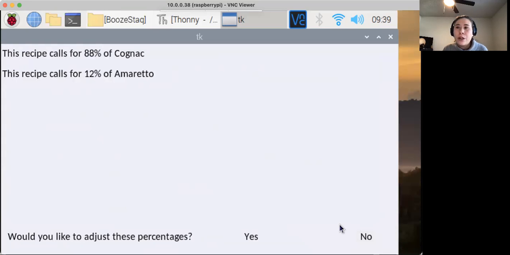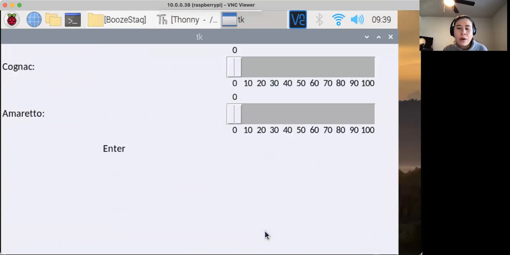And now they can adjust the percentage makeup if they want to adjust the strength of the drink, or if they prefer more of one ingredient over the other. So we're going to go ahead and change the recipes. And let's say that we only select 30% for cognac and we leave amaretto at 0.